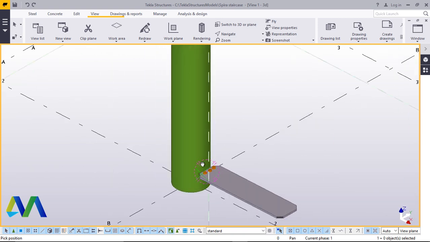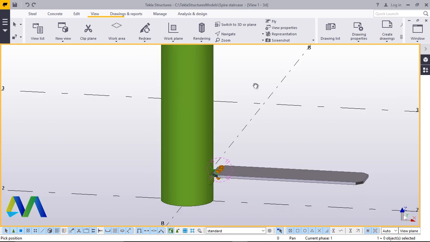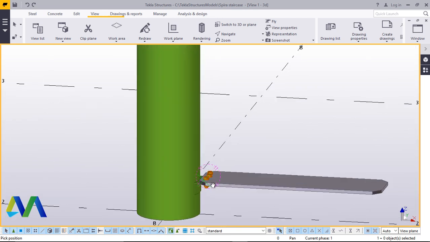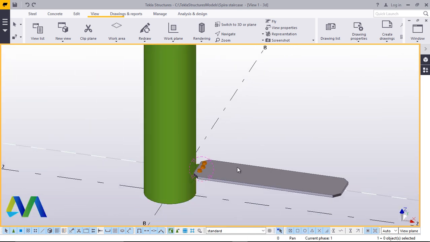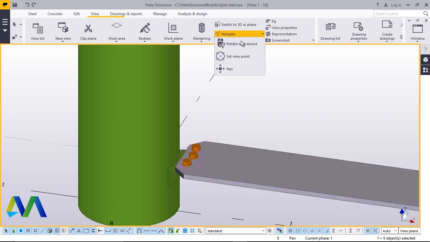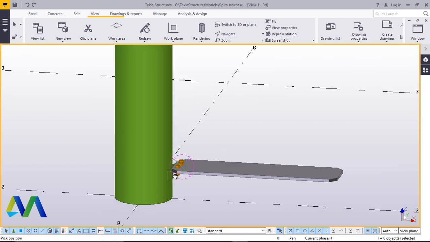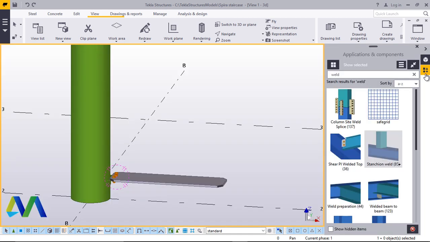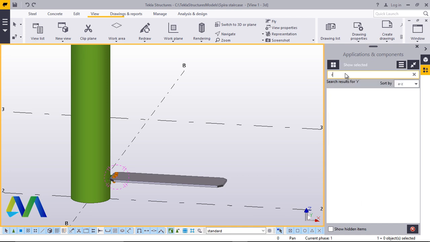Now from here we want to populate this to this column to create our spiral shape of the staircase. I'll put this in a way that I'll be able to select everything while populating this to the whole column. I'll come to applications and component and type rad.